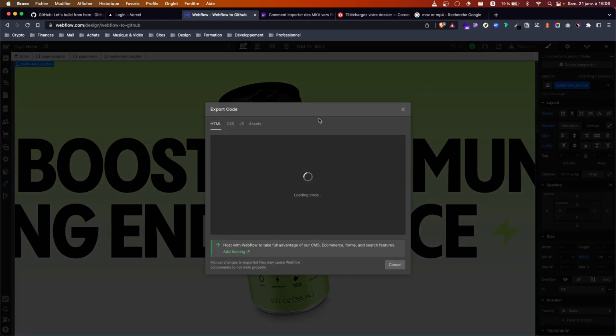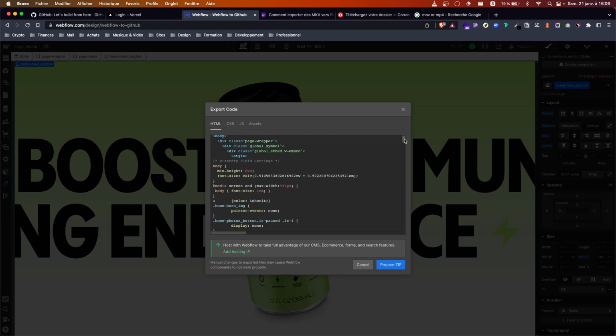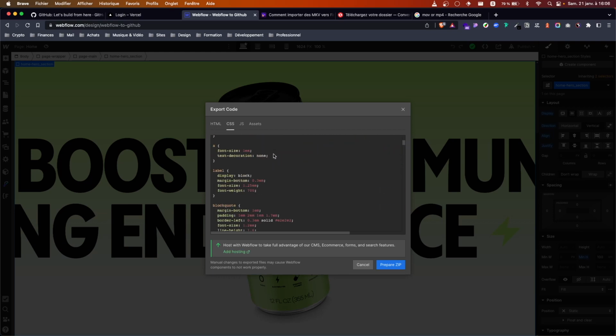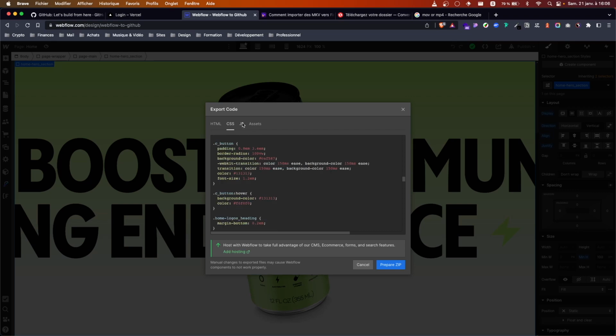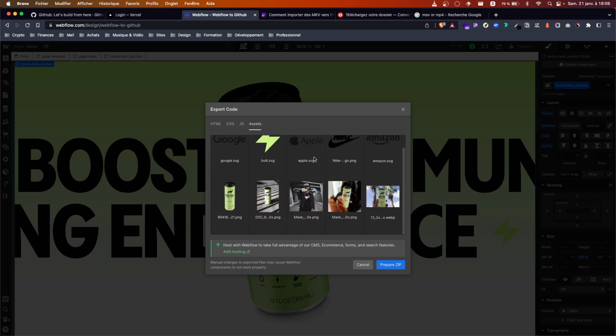export code. It's going to generate a zip file. So we wait a little time. Here we go, the HTML code, CSS code, JS code, and all the assets.